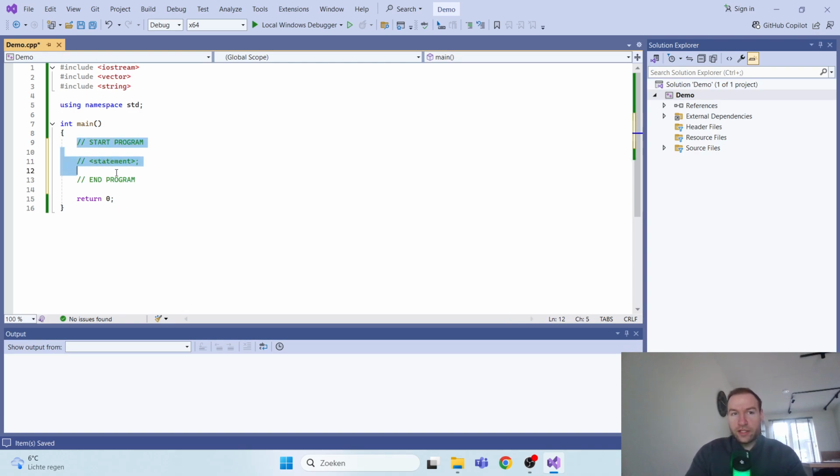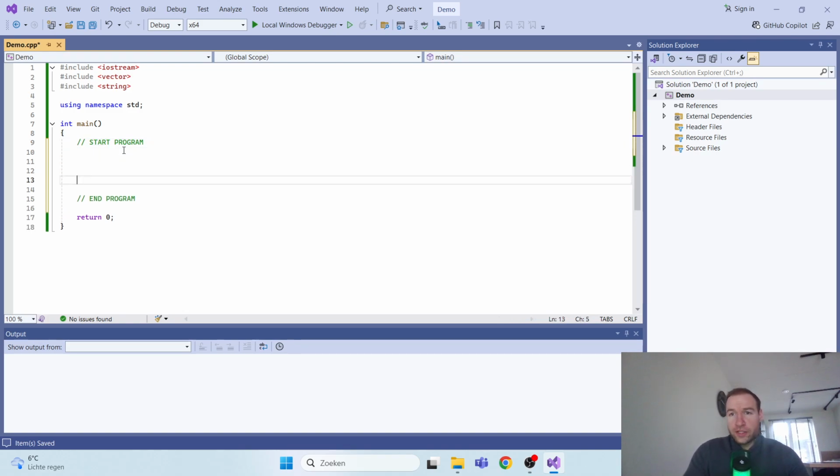Furthermore, what you see here pops up in green, and that means it's a comment. A comment is some text that you can use to clarify code, for example. It's just some notes that you can use. To make a comment, you have to start the line with 2 forward slashes. If I remove this, you will see it becomes black, and it also gives an error. But if you start the line with 2 forward slashes, you will see it becomes green, and now it means it's a comment. Again, a comment is a piece of text that you can use to clarify code. It's just some notes for yourself.